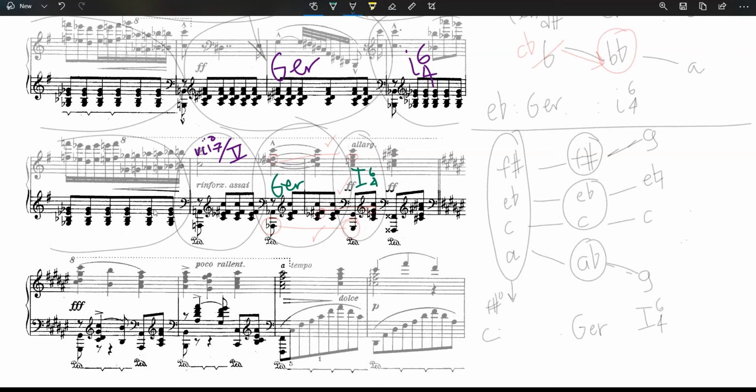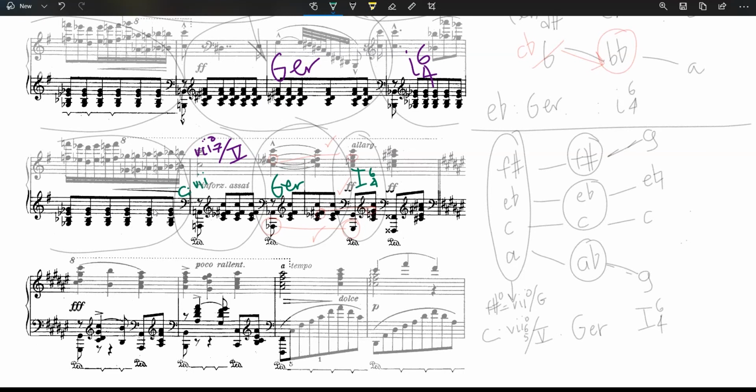So that's a power of the diminished chord. What was a chord rooted in A as an emphasis to B flat is also the same notes as a chord rooted in F sharp as an emphasis to G. And G is 5 in C, so we have a full progression in C. That's 7 of 5 going to a German chord going to 1/6/4. All those chords are pointing towards the dominant in C, which would be the chord of G major. I have a feeling we're not going to get that chord of G major, and in fact all those accidentals tell me that's not what we're getting.